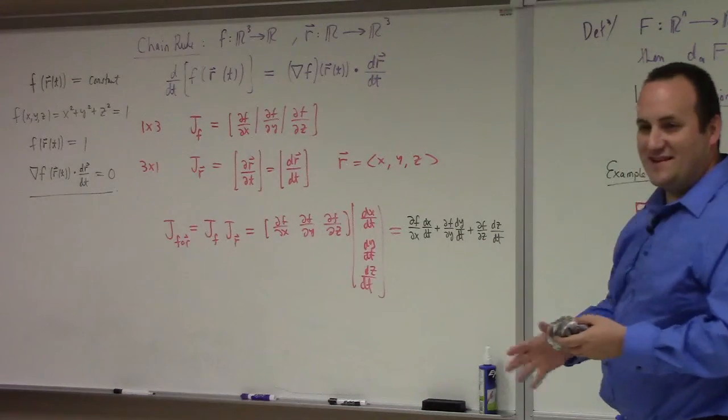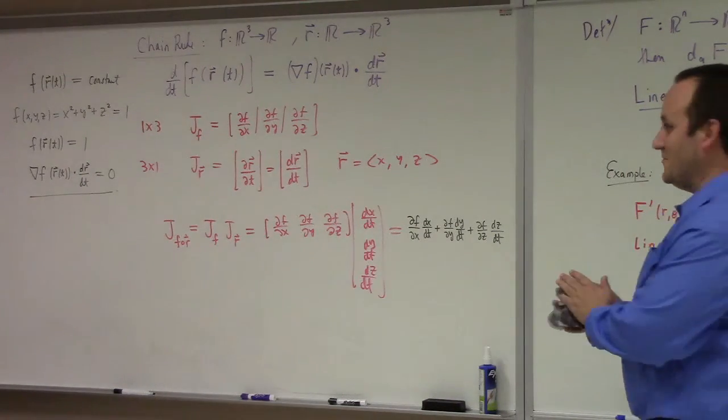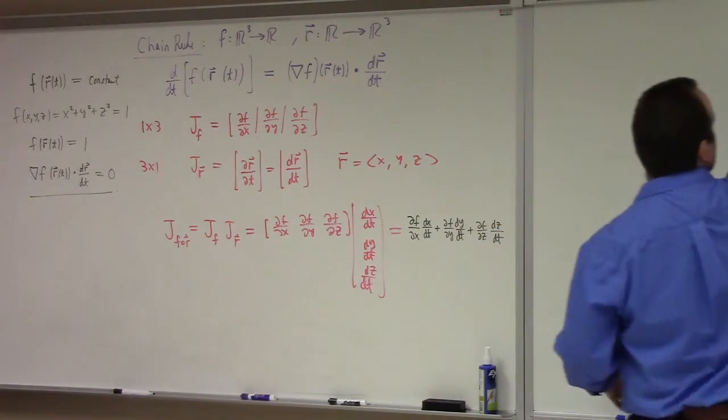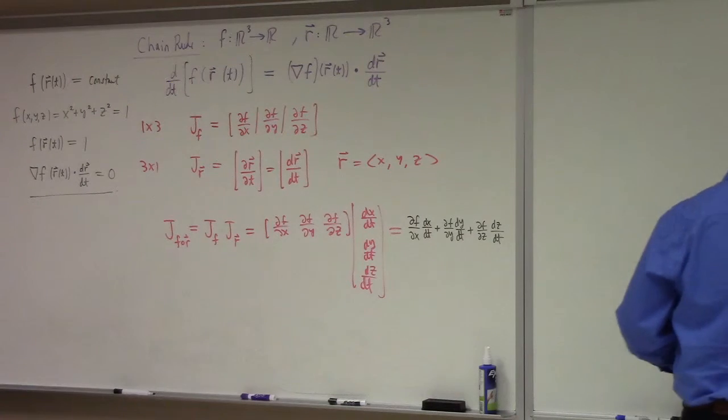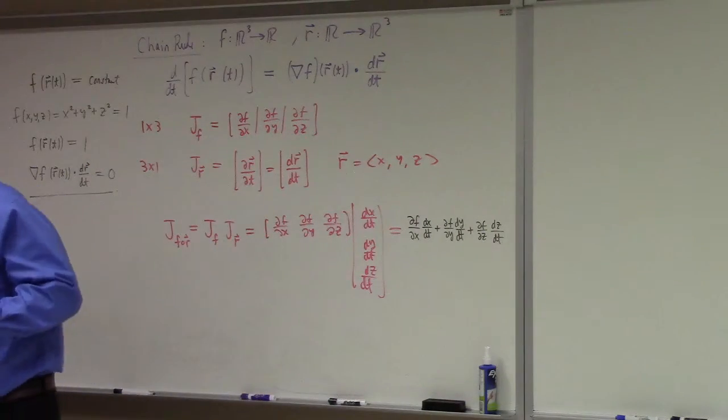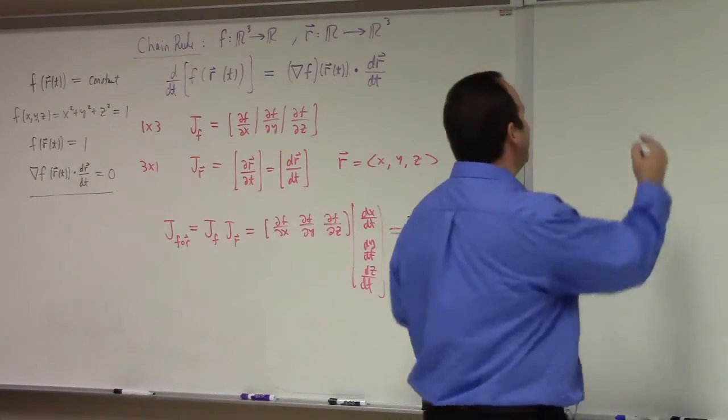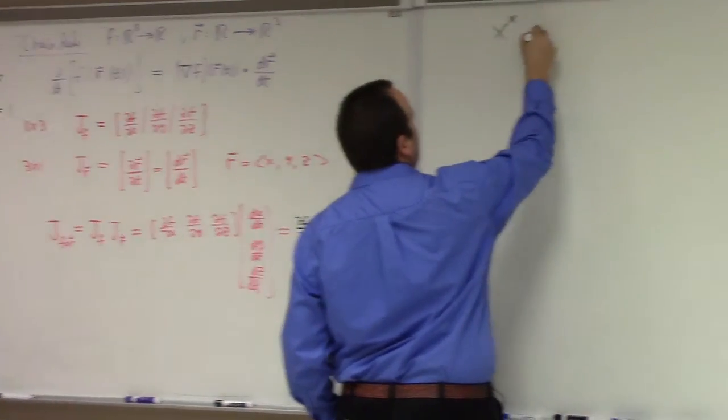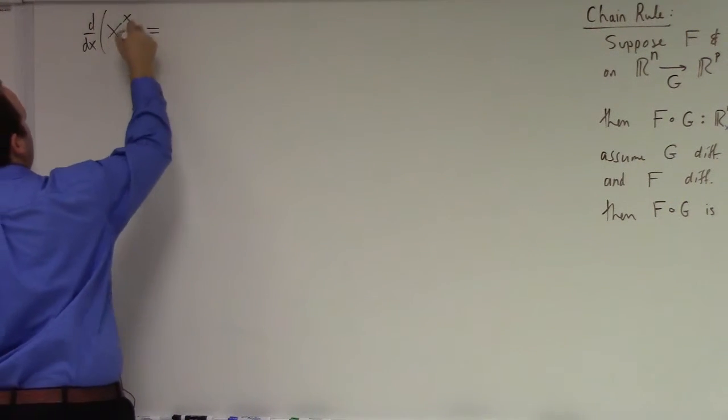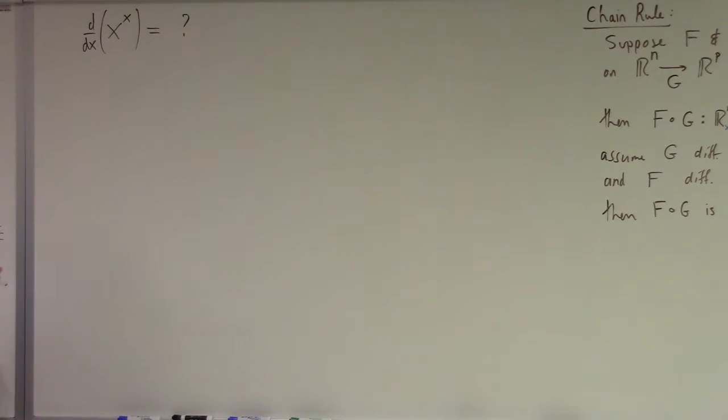Let me show you how to do a Calculus 1 example in a very non-Calculus 1 way. Do you guys remember how we differentiate x to the x? How do we differentiate x to the x in Calculus 1? Yeah, we take the log, you do implicit differentiation, right? Yeah, yeah. Let me show you a really different way to do it. So x to the x. How do you differentiate this, right? Now, I totally agree with you. What you just said is fine. We can use implicit differentiation. That's good.